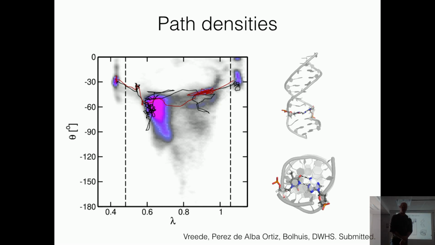This is an example from a project that I did where DNA, basically Watson-Crick, can flip over the other way like this, and that's called Hoogsteen. So one of the base pairs just sort of rolls over. The question we had was, does it just roll over like this, or does it go outside and then come back in? On the x-axis is a measure of how close it is to the Watson-Crick or the Hoogsteen state. And on the y-axis, we have a measure of how far it has opened out. So the further down it is, the more opened out it is.